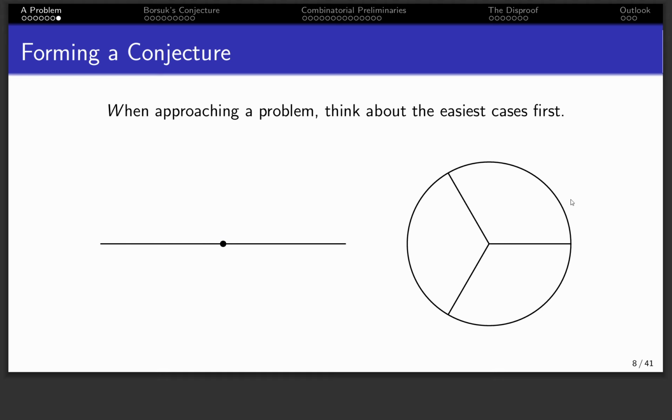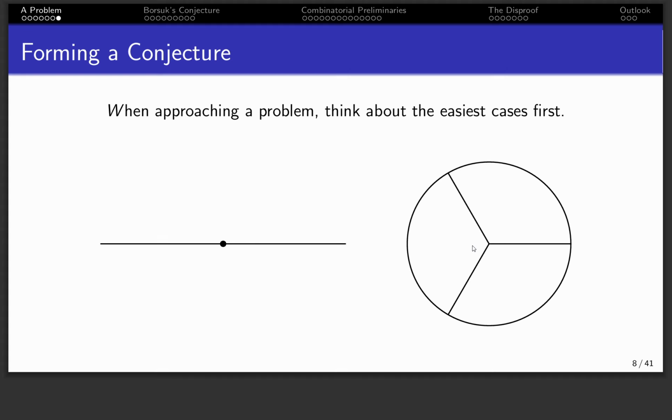Here we have a circle. And here I want you to work out why splitting a circle into 2 parts always results in at least one part having the same diameter as the original circle. But as we can see here, splitting it into 3 parts actually, again, reduces the diameter. So we can see this here is the diameter of this part, and this is, of course, smaller than the diameter of the entire circle.